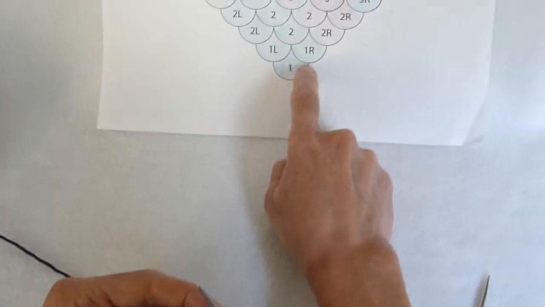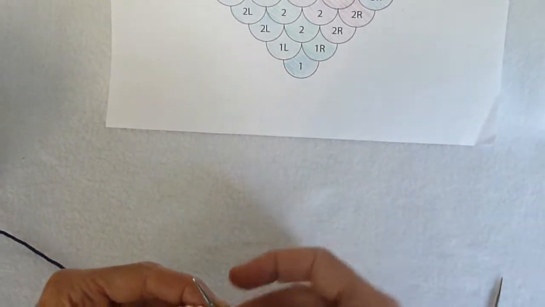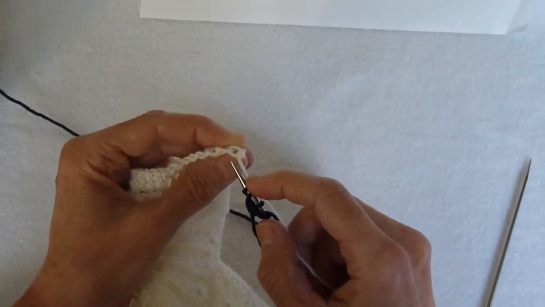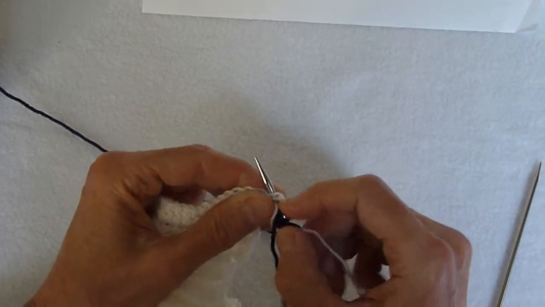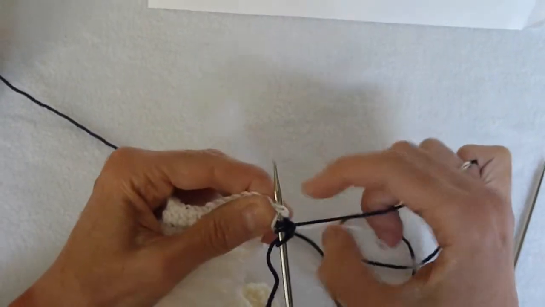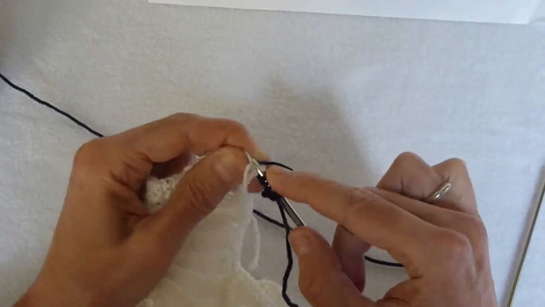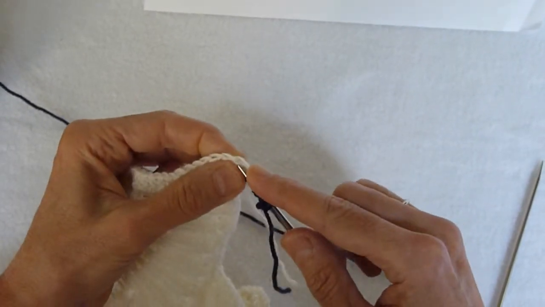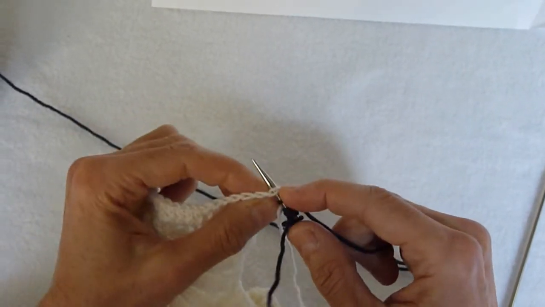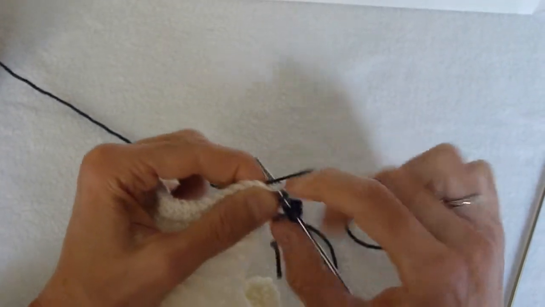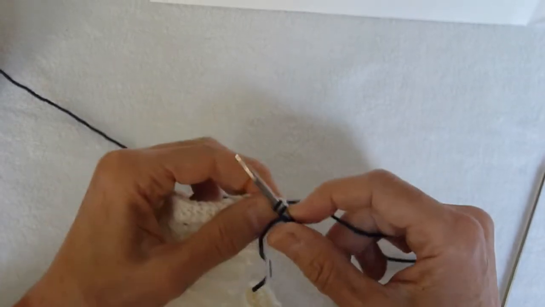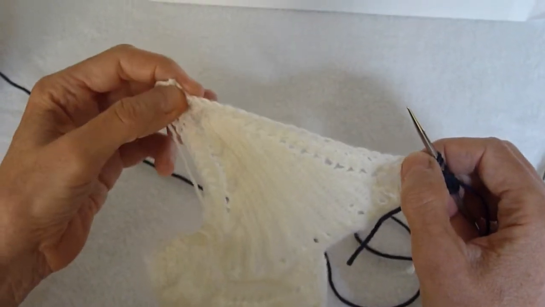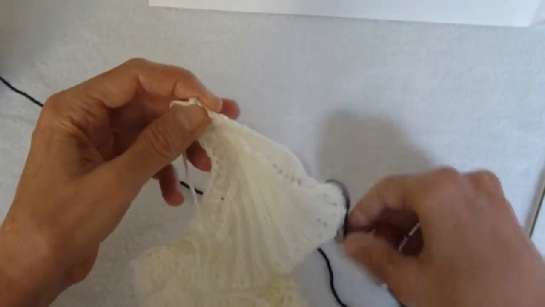When picking up stitches from scallop number one from the bottom to the top, we go into each chain edge under both of the loops of the chained edge. We wrap the yarn around the needle and knit up a stitch. Here's our second chain edge under both the loops—two of them—yarn around, pick up a stitch. We continue all the way up the side of the scallop, not including the stitch that is held on the top of scallop number one.